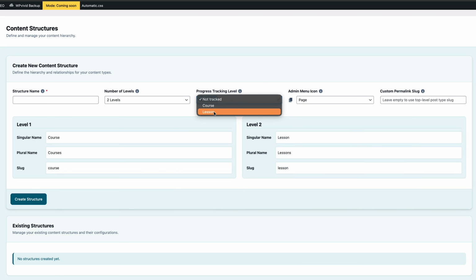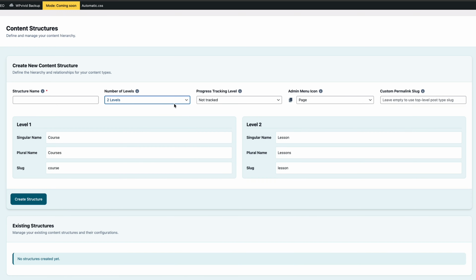You would definitely not select course there. Usually you would do lesson here, because then you have multiple lessons, and whenever a user completes a lesson, the logic looks up how many lessons in total are there, how many lessons the user completed, and then it can calculate the percentage, or also let you output how many lessons of how many total lessons have been completed, etc.